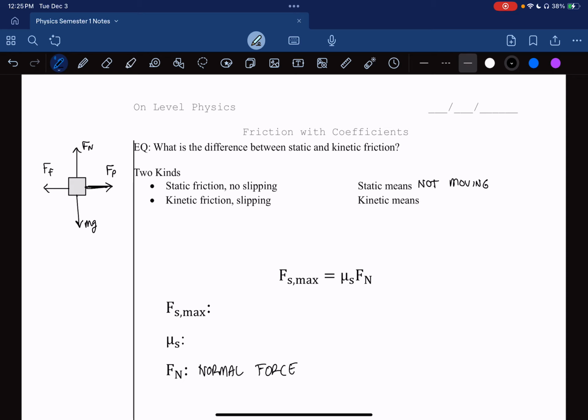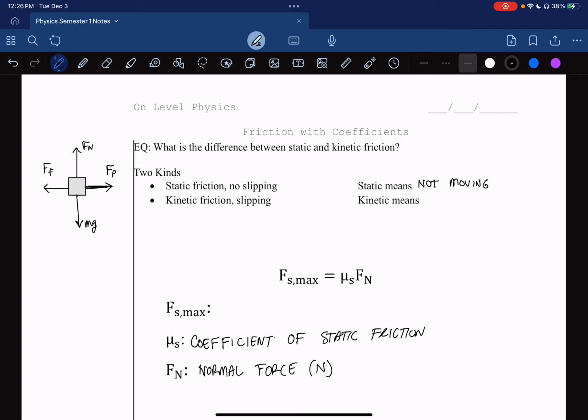I forgot to mention, this is a new term here. This is a Greek letter called mu. It's not m, so don't write it like an m. It's more like a U with a stick on the other side. Now, it does look like an M, but it's not an M. And what mu represents is the coefficient of static friction. Mu sub s is the coefficient of static friction, which has no units, by the way. For forces, you know that those are newtons.